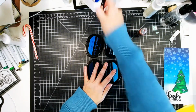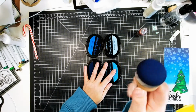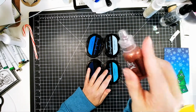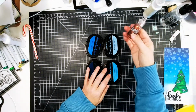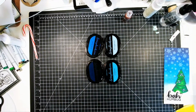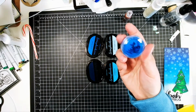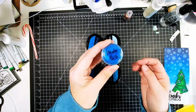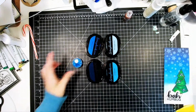I like the domed ink blenders from scrapbook.com, so I'll have those linked. We're also going to use a little bit of this red and green Christmas stickles. And last but not least, we will need our Maker Forte Kaleidoscope powder, and this is Pluto. Isn't that beautiful? So let's jump in.